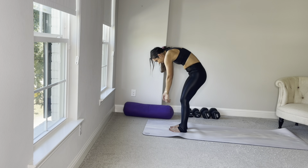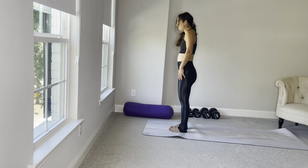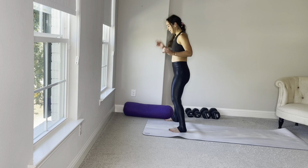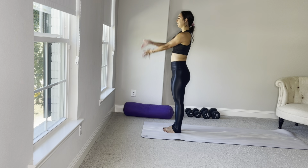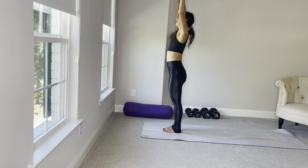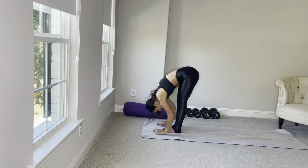Bone by bone, like you're moving through water. Let's come all the way back up. A slow reset if you need it. Let's all take it together. Nice vinyasa here. Inhale, arms up, look up. Exhale, swan dive down, forward fold.